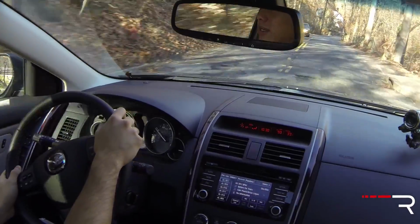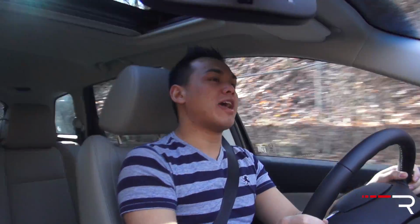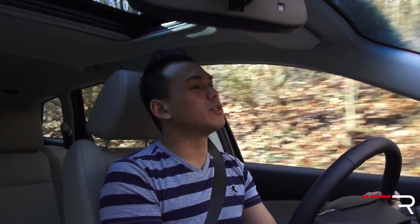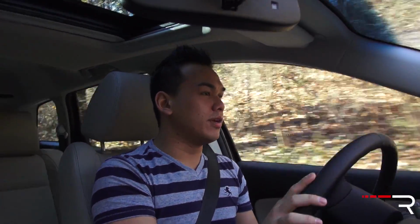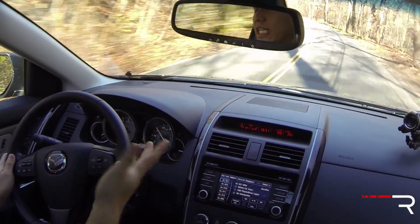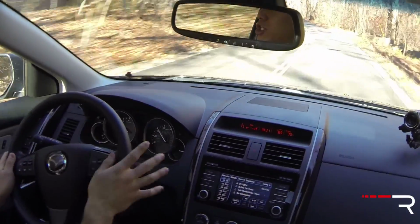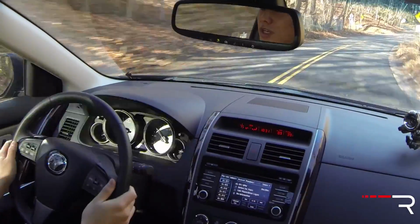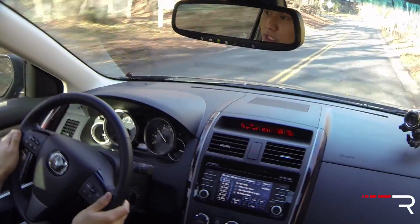Now, being a Mazda, Zoom Zoom is the company's tagline, and I have to say the CX-9, for being the biggest Mazda they've ever produced, lives up to that tagline. In fact, I was never really impressed with the CD3 platform and the Edge. The Edge, for example, which is a lot shorter than this car, feels massive, it feels heavy, the steering doesn't give you any feedback, but Mazda really knows how to tune a suspension and a chassis. The steering is very light, however, it does give you decent feedback. It's a little on the numb side, but the precision is there. Going down these curvy back roads, you wouldn't expect a big 7-passenger SUV to be able to tackle this, but the CX-9 handles it very well.